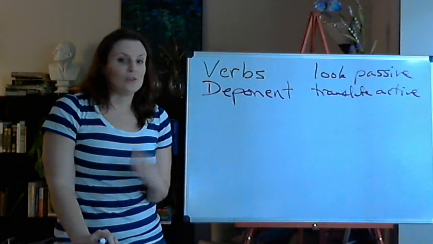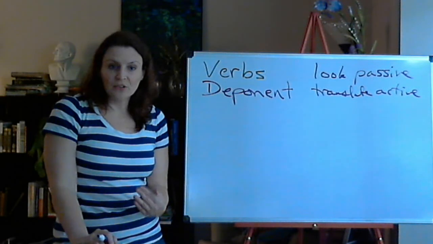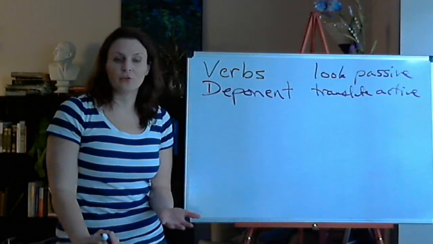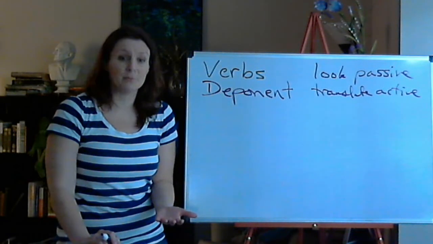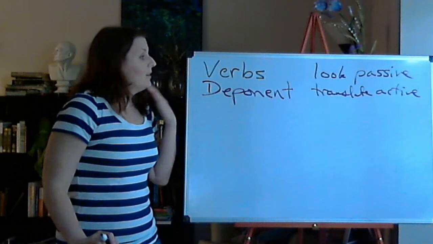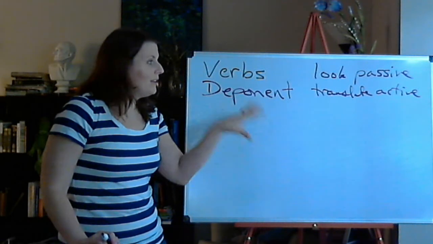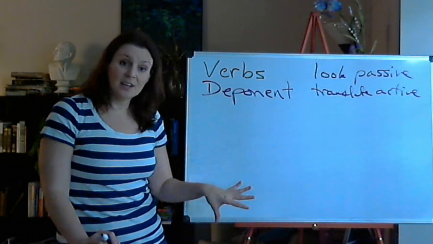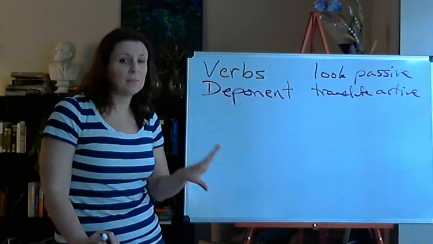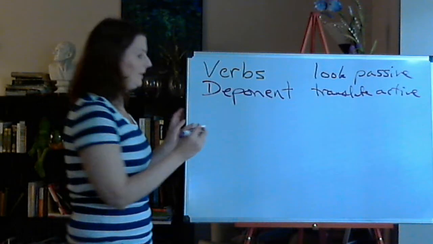Again, this is a vocab issue. Most of the time, if you were translating this in a sentence, it would not make sense for you suddenly to try and render the verb in the passive voice. Many of them, their definitions don't even lend themselves that well to that. It's just a matter of when you see these and you see passive endings, you still can recognize the subject for each one, you can recognize the tense for each one, and when you start translating, they should hopefully make sense as an active translation.